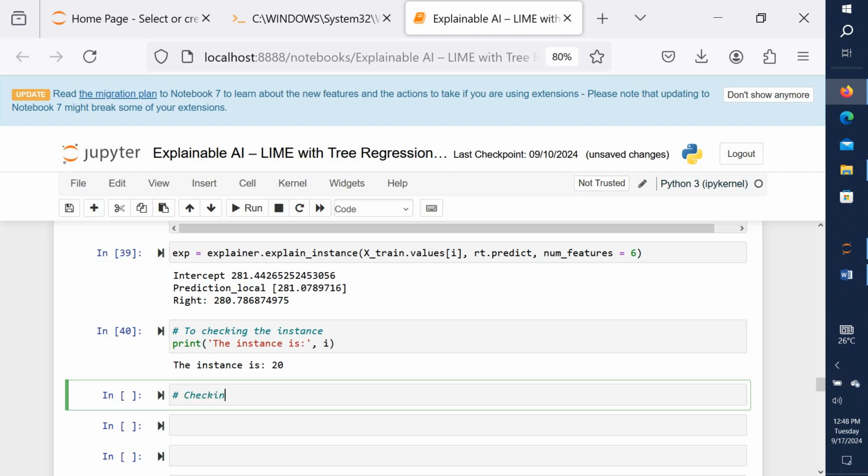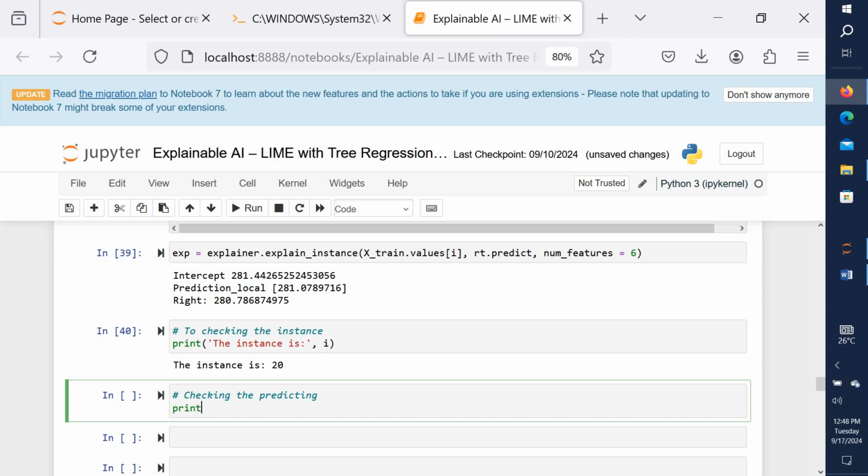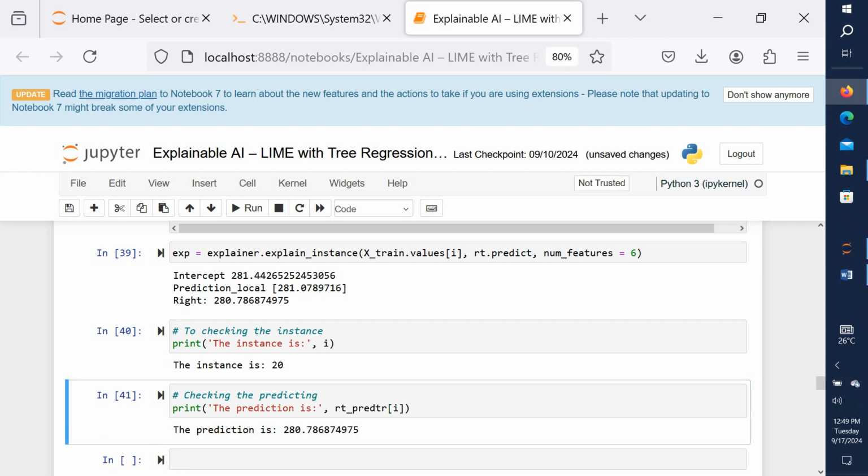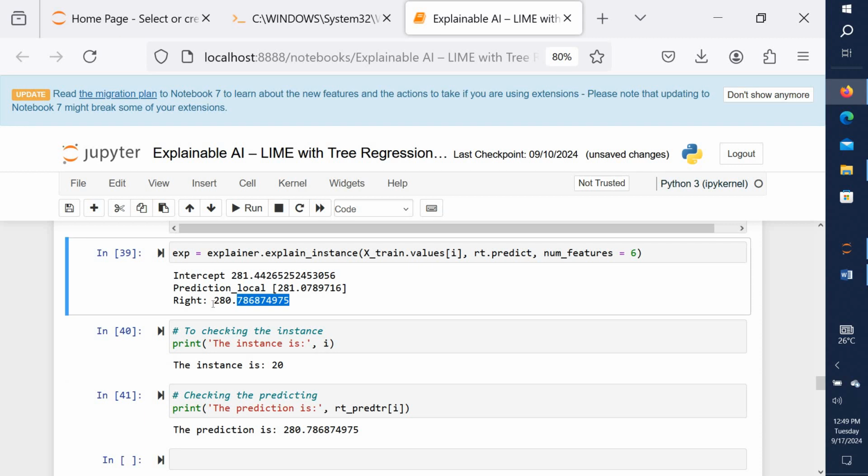Checking the prediction, we print the prediction is RT_predict_TR[I]. So you compare here.